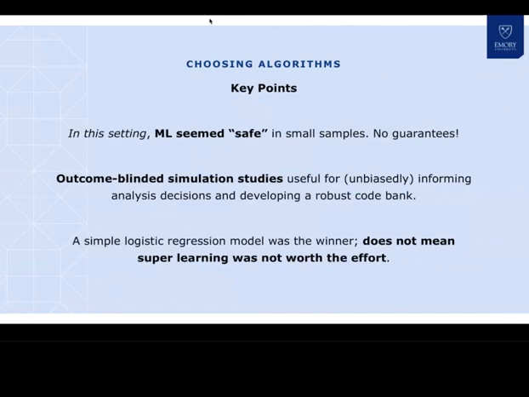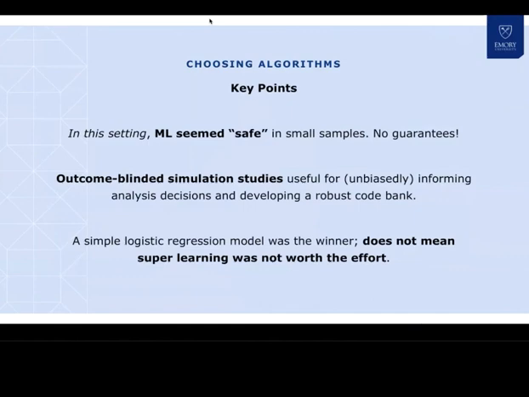Before I approached this analysis, we really had no idea which variables were important here, or how many of them would end up being important. There were a lot of unknowns, and that's very clear talking to collaborators. What's influencing somebody's probability of culture converting? You ask five different doctors that, they'll give you five different answers. There's not a general scientific consensus around there. So we really don't know what the best modeling strategy is going to be a priori. So for me, even though the simple logistic regression model is the winner, that's no problem in my book.